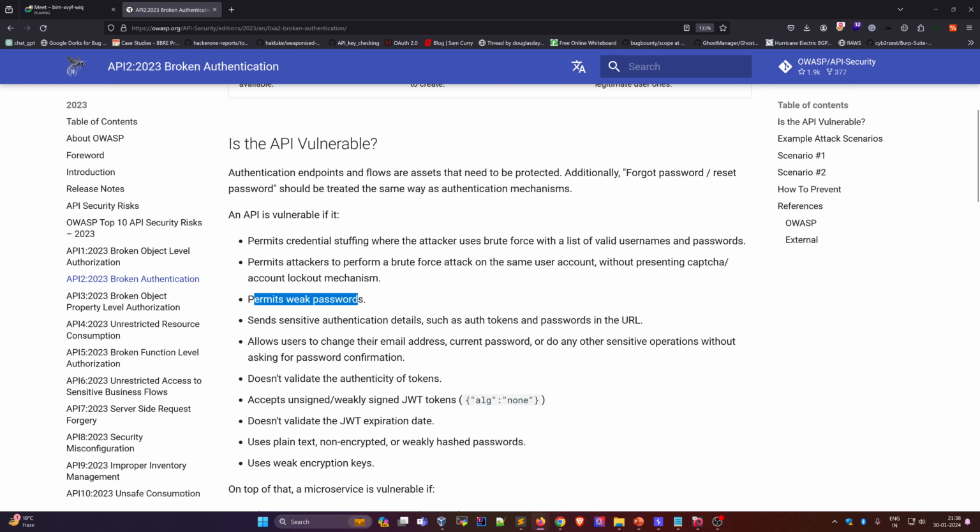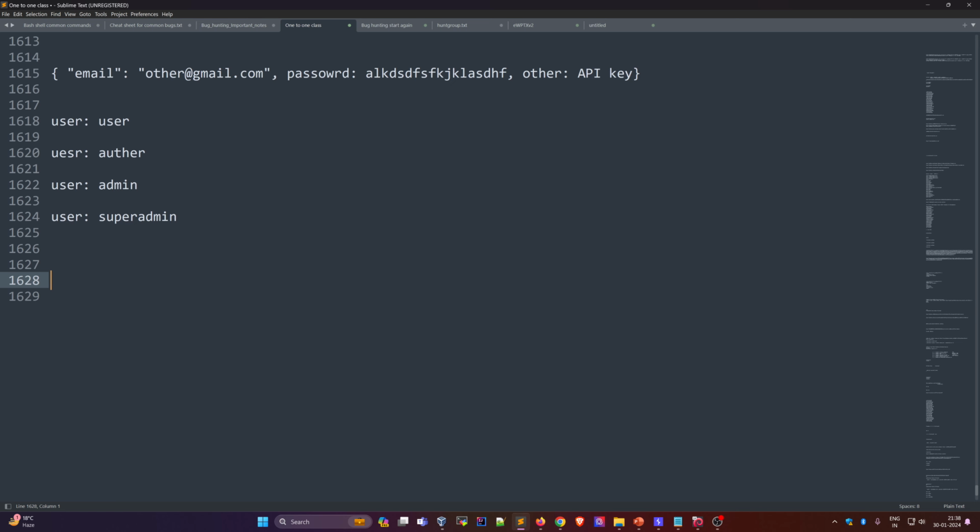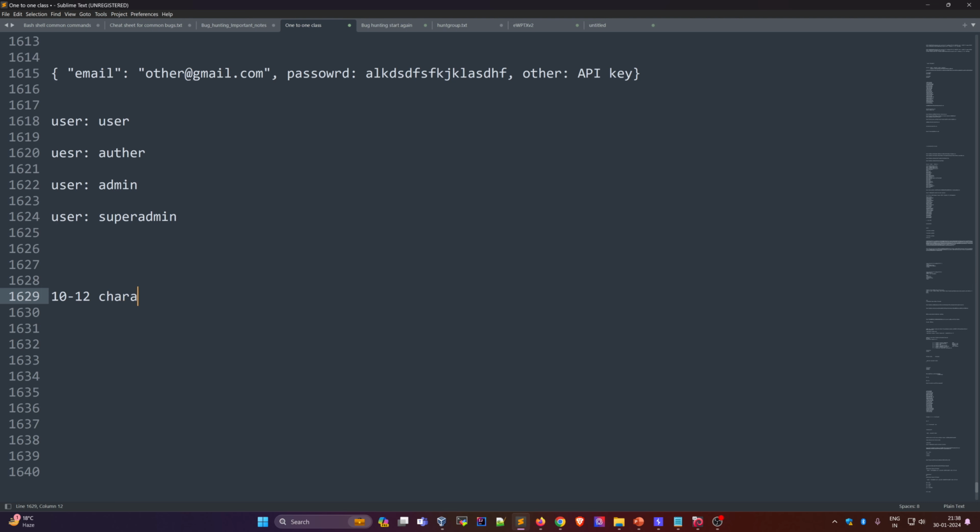Permits weak passwords, like a weak password policy. I think you have heard about weak password policy, which means the application needs to use a strong password policy. Strong password means at least 10 to 12 characters, and then a combination: numbers and letters, alphanumeric, and then special characters.